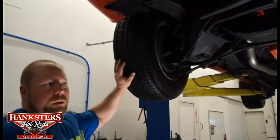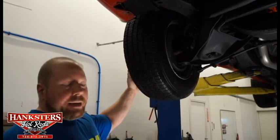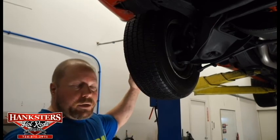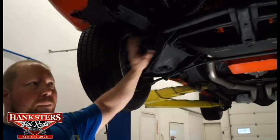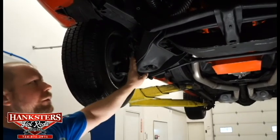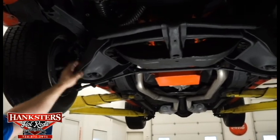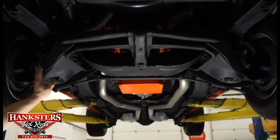I've already mentioned the BF Goodrich tires, the factory steel rally wheels. Again, these are 14-inch on the front, 15-inch on the rear. We have disc brakes up front, and those are power brakes. Power steering car also. As far as suspension goes on the front end, we got all the stock stamped steel components. So your lower control arms, upper A-arms, all of the factory stock stamped steel components.